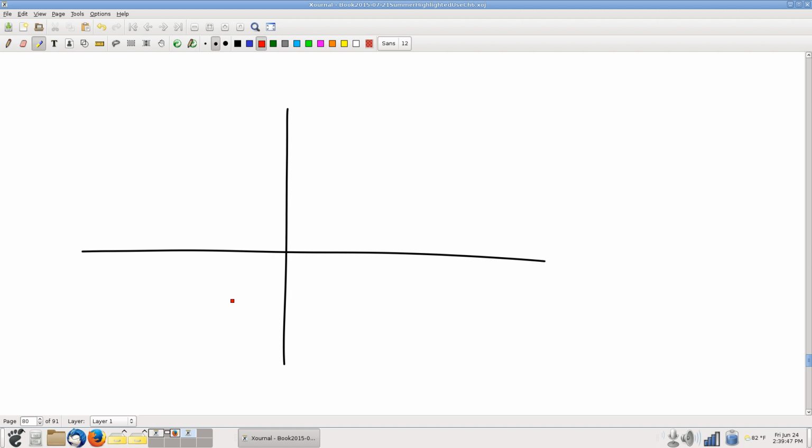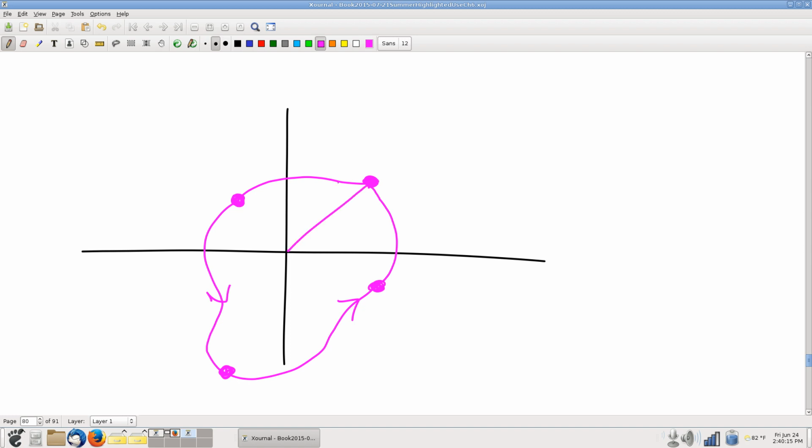I guess I could have just deleted everything and drawn that again. Okay, so we're going to start here, and then it describes that we're going to go into the second quadrant, and then into the third quadrant, and then into the fourth quadrant, and then back to the first quadrant. Okay, so this is our curve. And so I'm going to argue as follows. If we want to compute the line integral over this curve, I can break that up into steps, and I'm going to draw some convenient guidelines here.